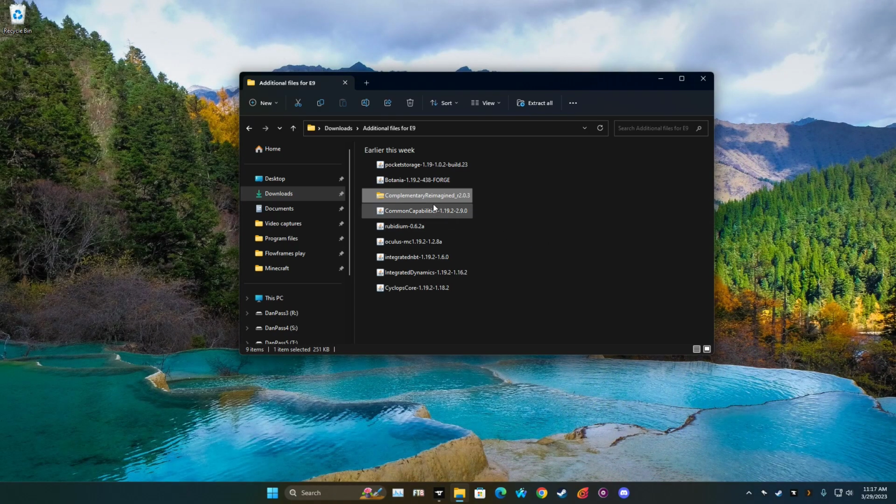One of them is called Complementary Reimagined. So I'm going to be playing through this mod pack with this shader pack installed. There are instructions on how to do that. To get them to run inside the client, you need to have Oculus and Rubidium, both for version 1.19.2 because that's what this mod pack uses. And in addition, you'll notice there's a few other mods that I decided to add. The first of which is Pocket Storage. I noticed that the mod pack has a number of Direwolf 20 tools, including his building gadgets.